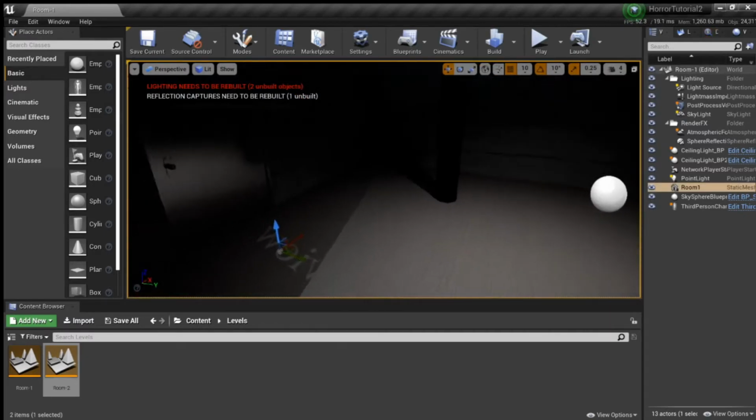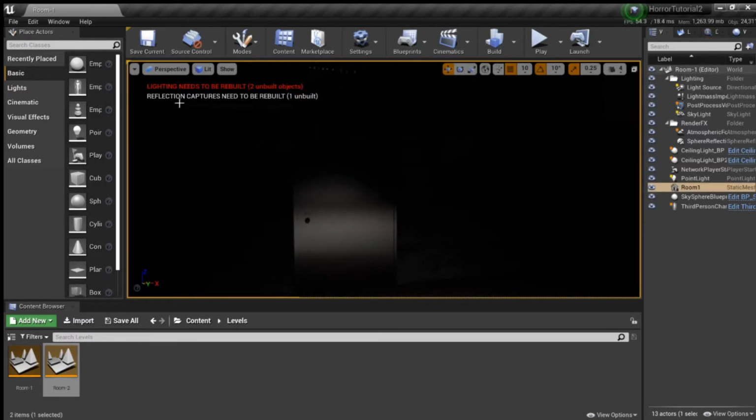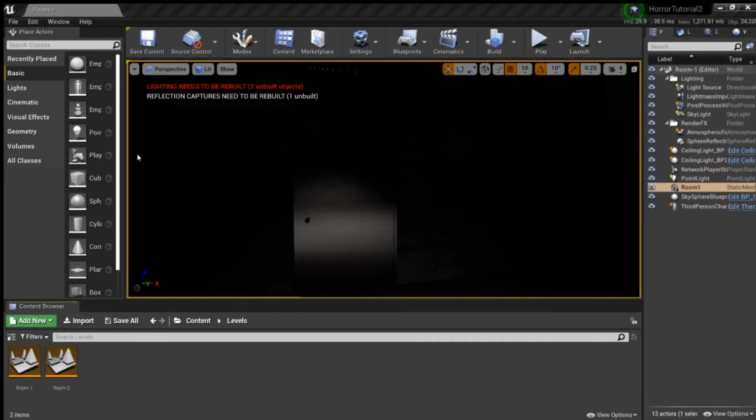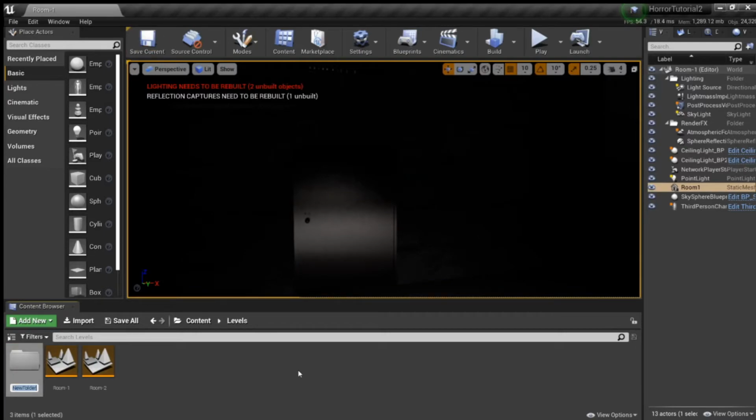Well, we can't actually take the door because it's fixed into the wall, but what we want to do is create, let's have a look at this. I'm just going to, in levels, sorry, create a new file called level transitions, okay?